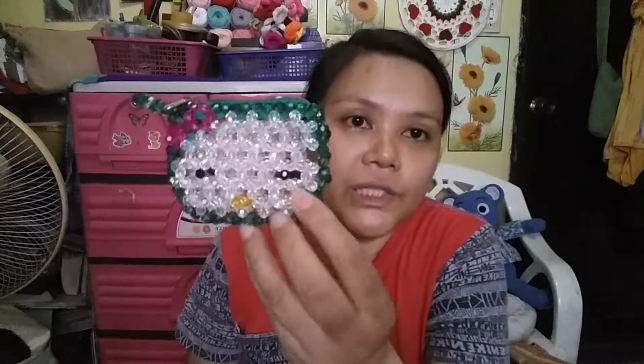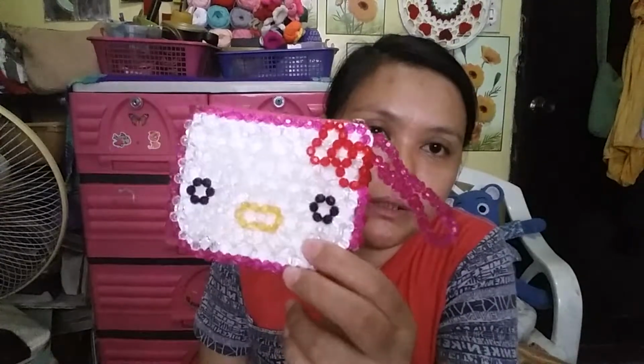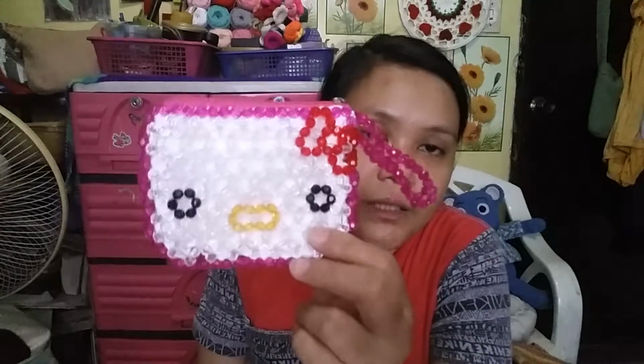So 4 are now left, and they are the unconventional colors of Hello Kitty, like the green one, the blue, the yellow, and the black. So I think that's maybe why they are not sold already. And I have this other one. It's just a Hello Kitty in medium size, and it has lining and zipper on it.